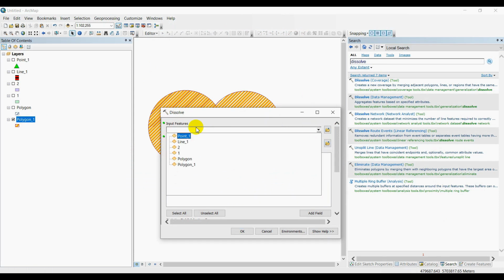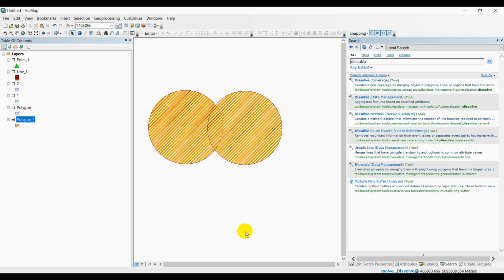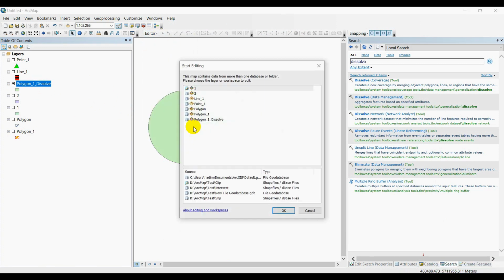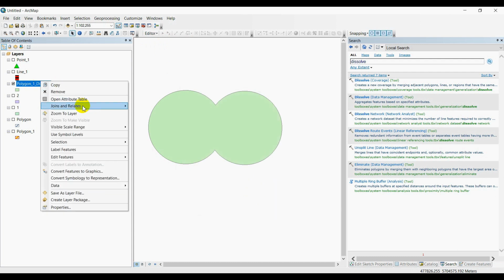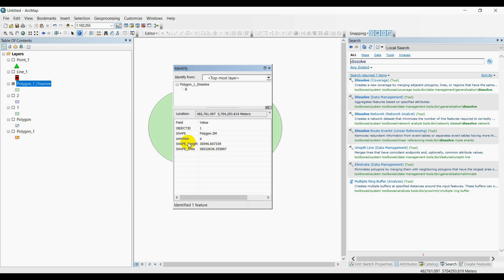We can choose the feature from the drop down and select common and OK. You can see it creates a new dissolved feature. Common value A. Shape length and shape area are automatically calculated.